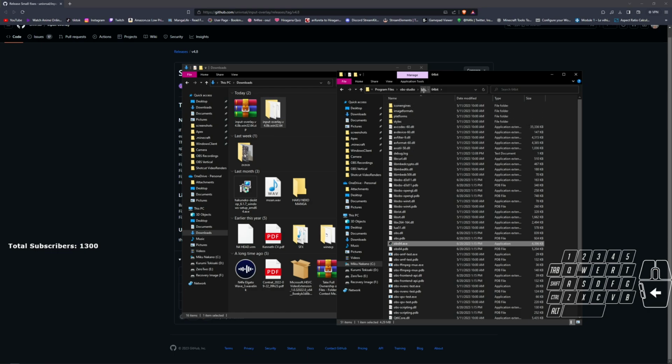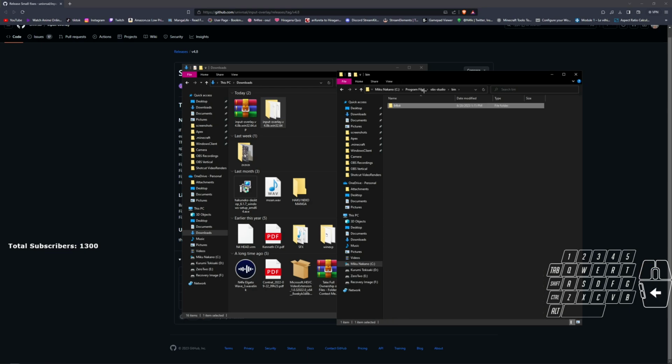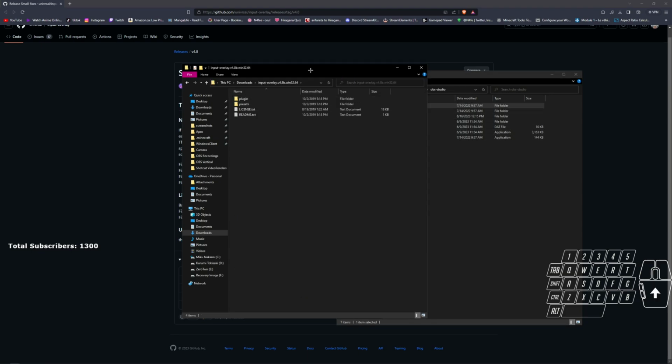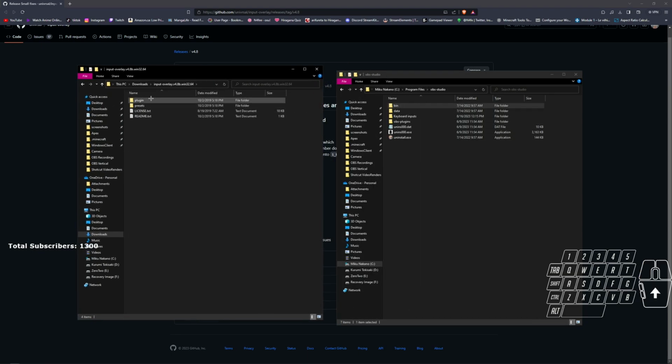Now once you've done that, you can actually go back on the top over here. You can click on bin, and then you can go back to OBS Studio. Now you should see a whole bunch of things in here, a whole bunch of things that may or may not make sense to you. We're going to need this. So what you're going to want to do is double click on the file itself, and then click on plugins, and then in here, just take this, drag it over, and drop it. I'm not going to do that as I already did it.